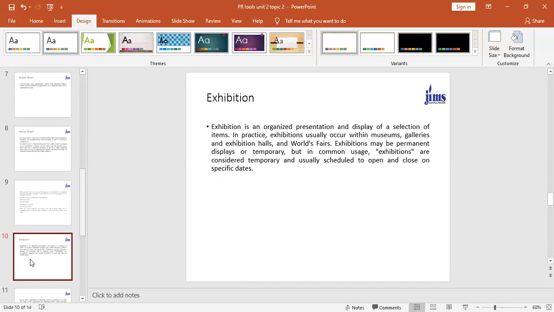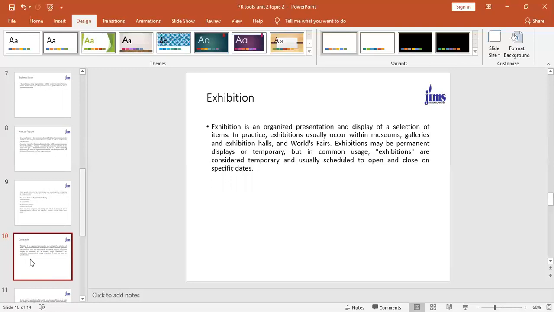Like at Pragati Maidan, you generally have the auto expo that is happening. That's a kind of exhibition for automobile companies to come up and showcase their work. That's a temporary way to introduce yourself to the public, to the right kind of public that you want to deal with, that would help them to understand your product. They can check the product in hand, they can feel the product, they can see the product and see whether they would like to go for it or not. Such exhibitions are temporary; they have an open date as well as a close date.